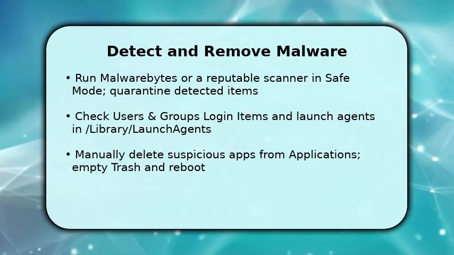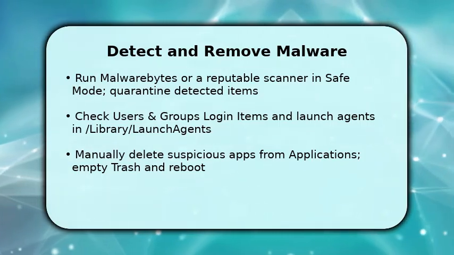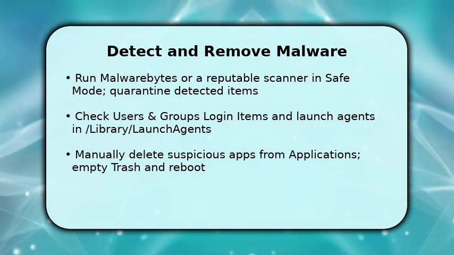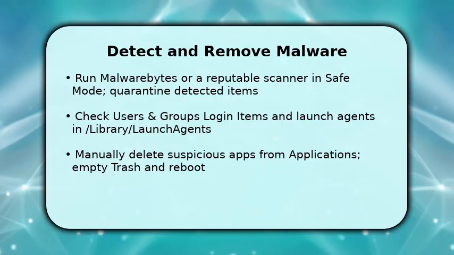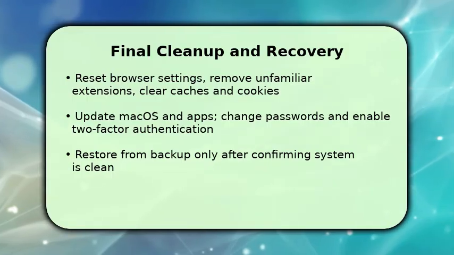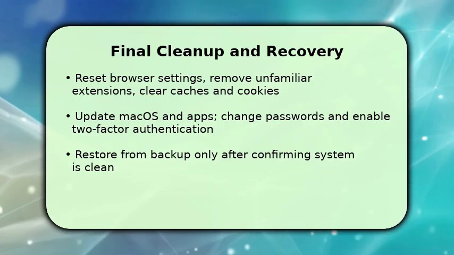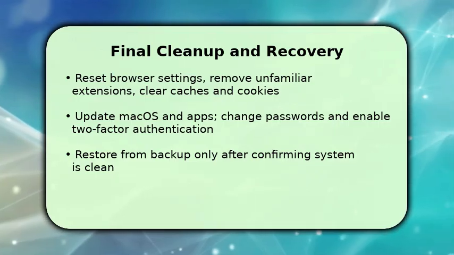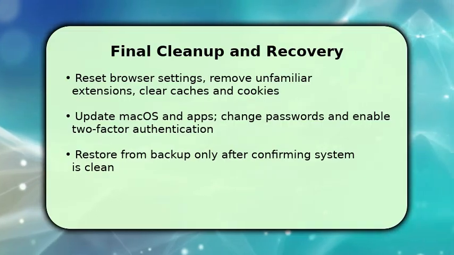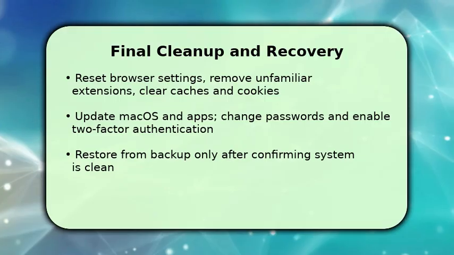Finish by cleaning user-facing components and securing accounts. Reset browser preferences, remove unknown extensions, and clear caches and cookies to eliminate persistent redirects. Then update macOS and all apps to patch vulnerabilities. Change passwords for key accounts and enable two-factor authentication. If you need to restore files, only bring data back from backups you scanned and confirmed clean.